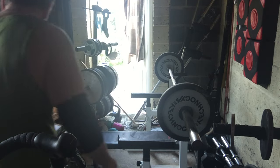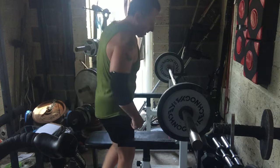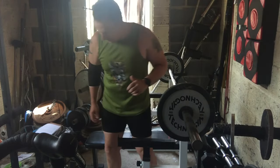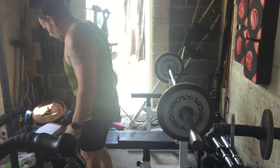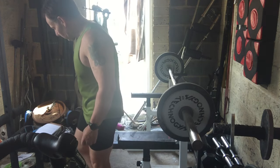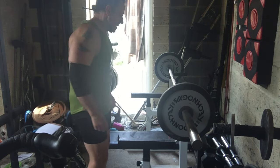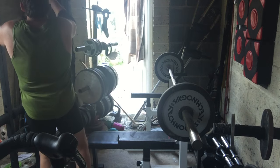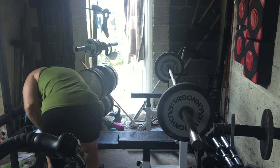Okay, so it's Tuesday. I'm completely trashing my schedule again. So what I'm going to do today is some bench press mainly. So I've got three moves planned: bench press, tricep push downs, and then at the end some dumbbell snatches.